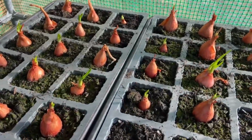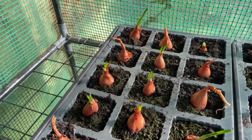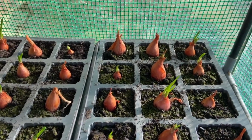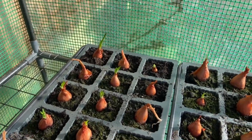And then down at the bottom, got the shallots. This is a Germor variety. Again, very happy with these, and we'll just get the patch at the allotment plot set up so we can get these planted out soon. But no, very happy with those as well. But it's feeling like spring might be on its way. Quite warm today. Unseasonal weather in February.